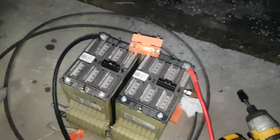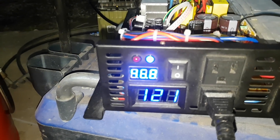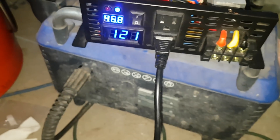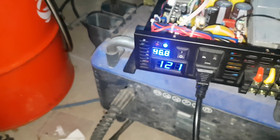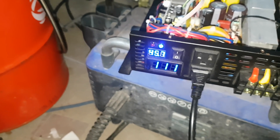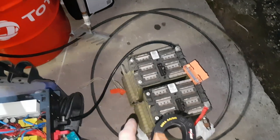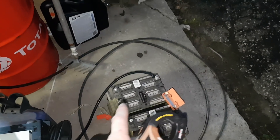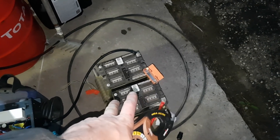And Bobby's battery here — let's see what the sag is on those batteries. It's 46.8 volts, and 45.8 volts — so 45.7. So that's 1 volt sag on 1500 watts, which is not bad at all. And I tested them all — they're all at 3.9 volts. They're all the same voltage within 0.02 of a volt.